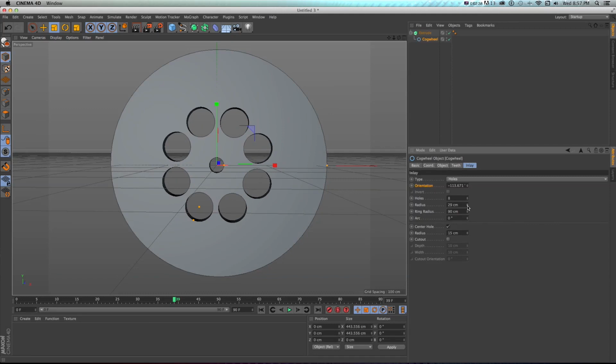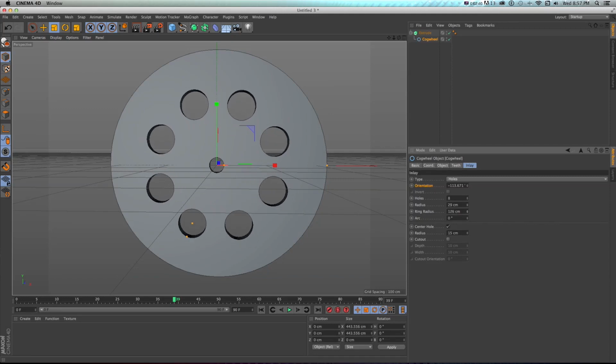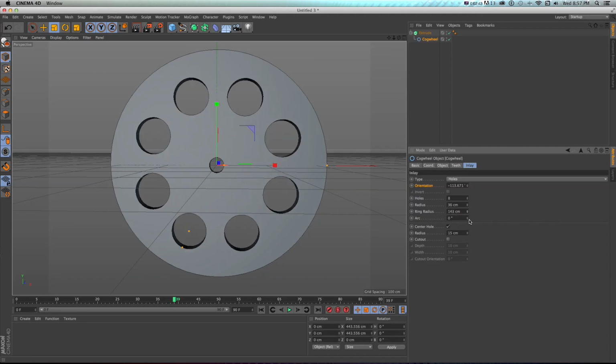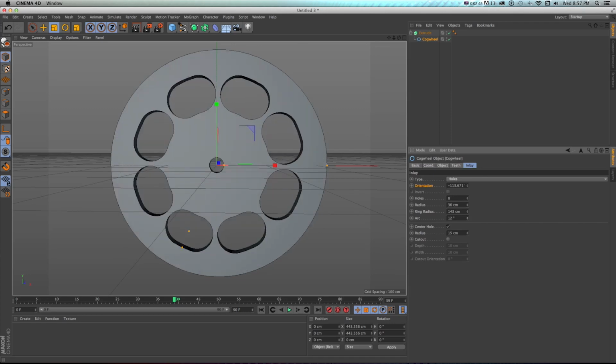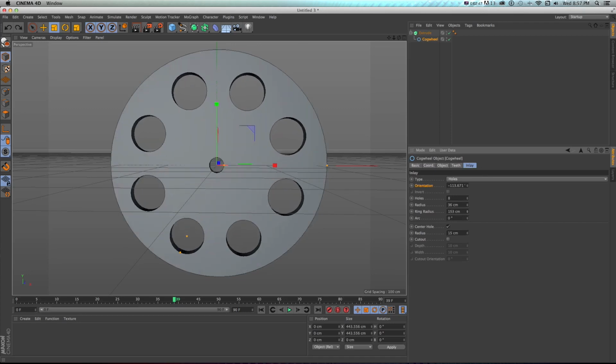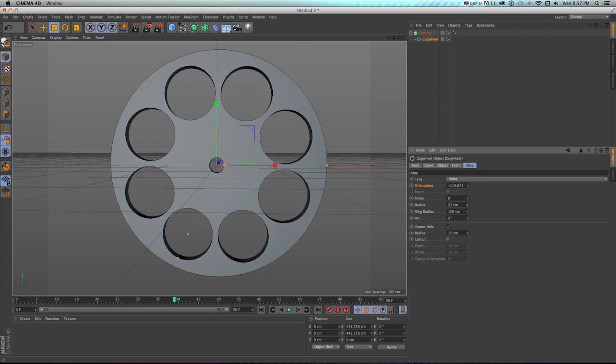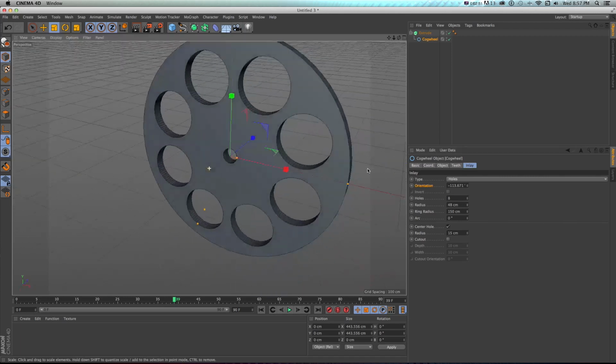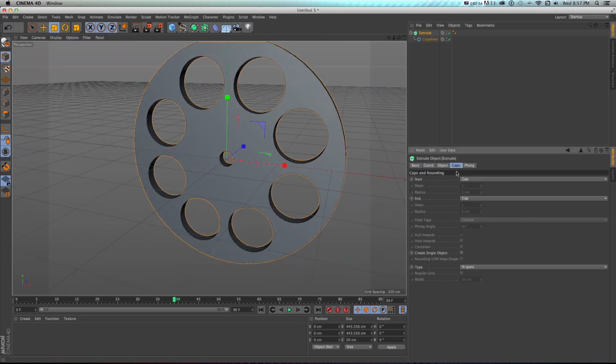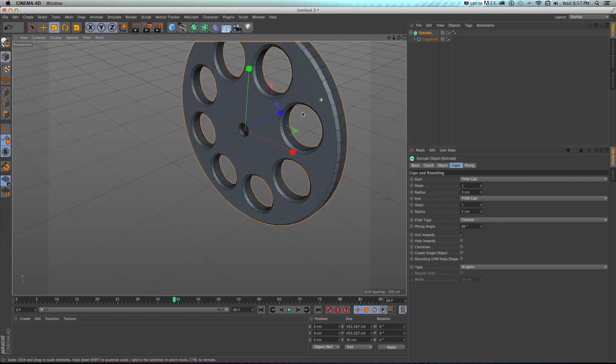We can scale them up and make sure it doesn't break. We can scale that ring radius up and then scale them up. And we could even add an arc if they were kind of different hubcaps. And you can see that's all evenly distributing. So it makes that sort of thing really easy, because all you have to do is put it in an extrude object, and then you can add caps and change the fillet and get your bevels, or put it in the new bevel deformer.